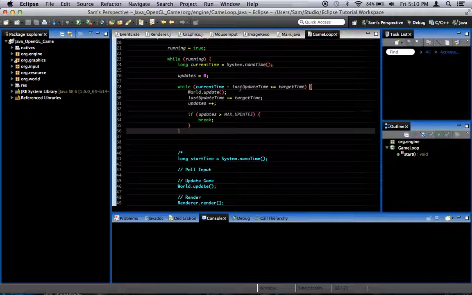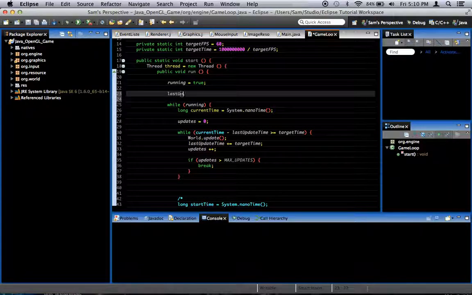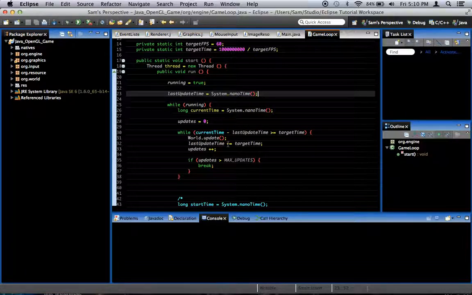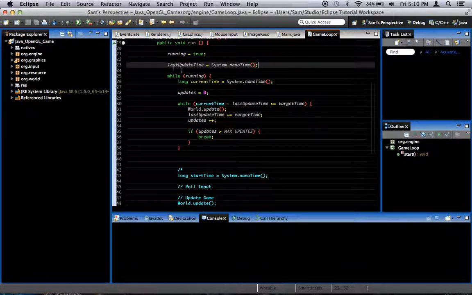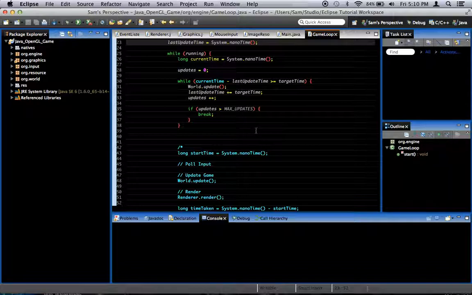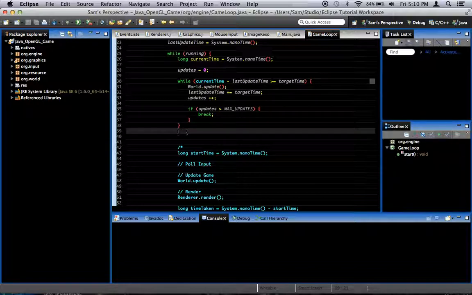Okay, so while current time, and so on. One thing that's important, we have to set last update time to the current time when we start the loop right here. So last update time is equal to System.nanoTime, or else it will try to catch up from a system time of zero to the system time of right now. In other words, it's going to be trying to catch up for about 40-something years, because that's when the system clock was started, at least if you're using a Unix system. So obviously don't do that. It's important to initialize last update time to be the current nano time for this to work. So once we've finished the updating and finished catching up as much as we're going to do in this cycle, then we can render the game.